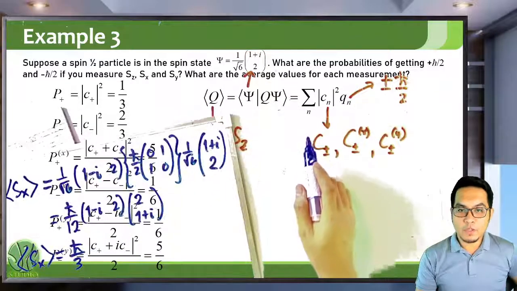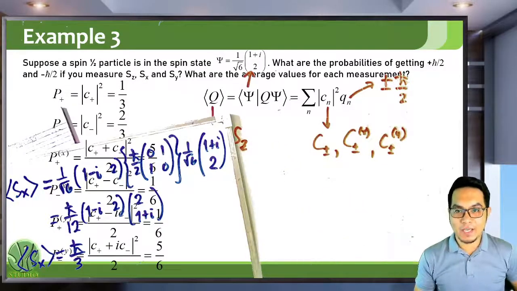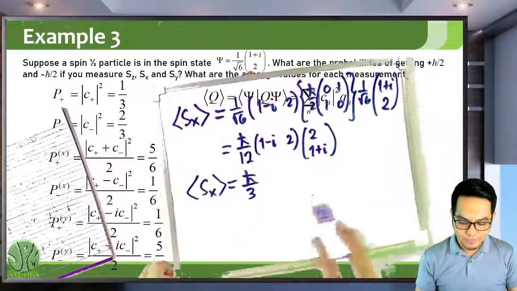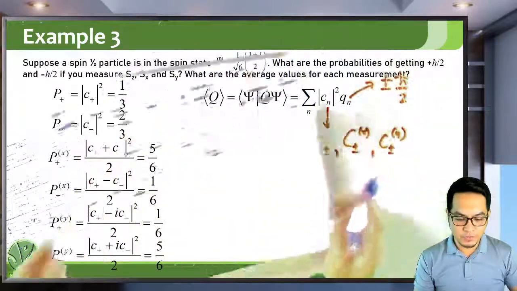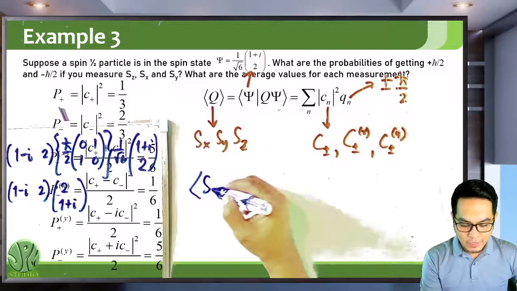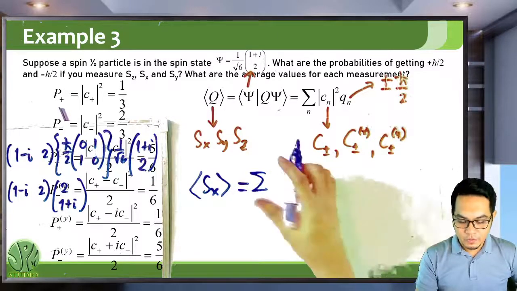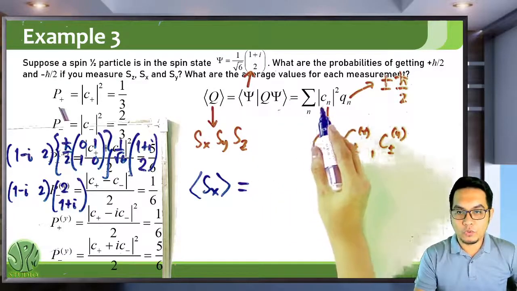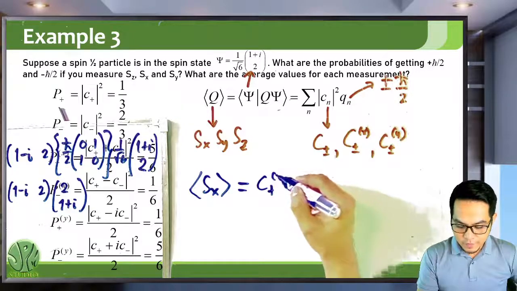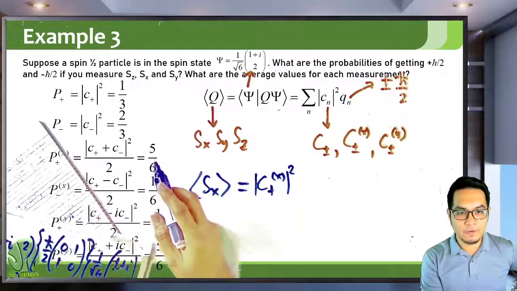Now, you can only use this formula if your physical quantity Q is quantized. It has eigenvalues. So if that is the case, then you can also use the second formula in terms of summation. So in terms of summation, the expectation value of Sx will be the summation over n. There are actually just two members of this summation, C plus of x squared, which is just the probability. We have solved this one here. It's 5 over 6.